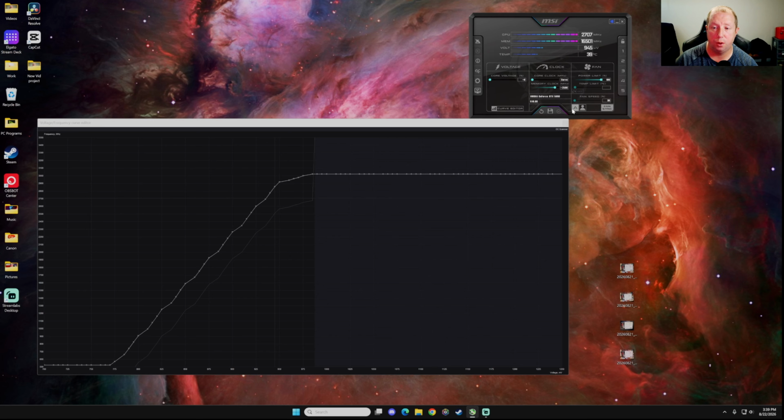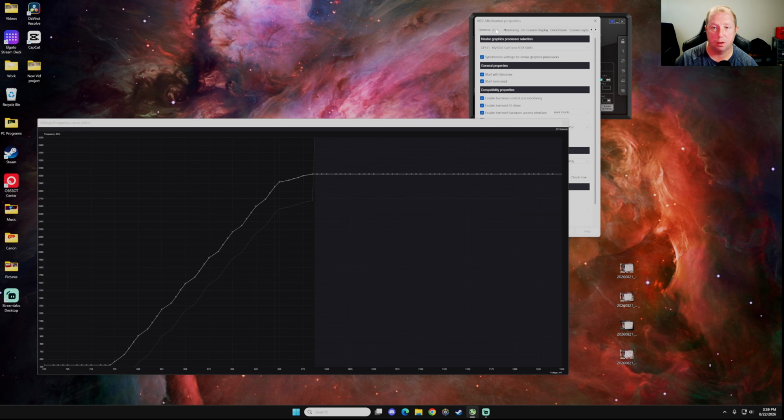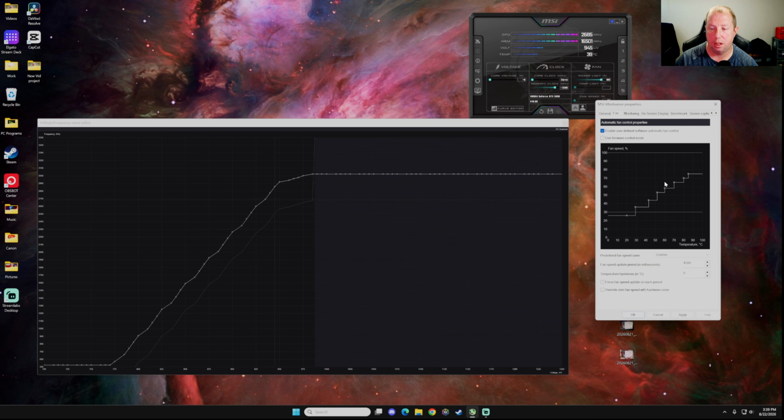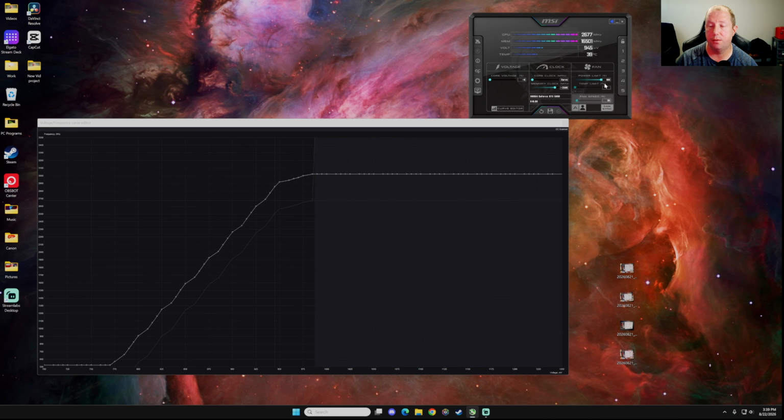And then if you do want to mess with your fan curve with MSI, you can click on the gear, you go to fan, you click enable, and there's like a little step method here that I was experimenting with, and you hit apply. Or you can create your own, it doesn't matter, but you hit OK. And it's going to use the fan curve that you set up when you're running your games and stuff or whatever programs.